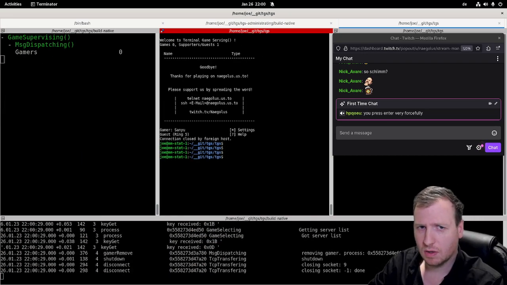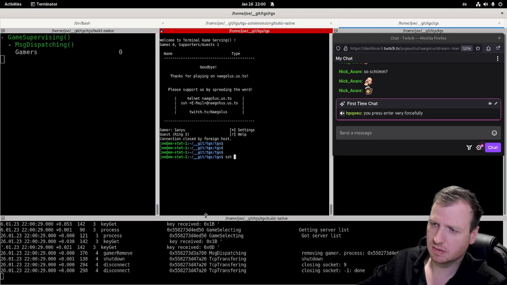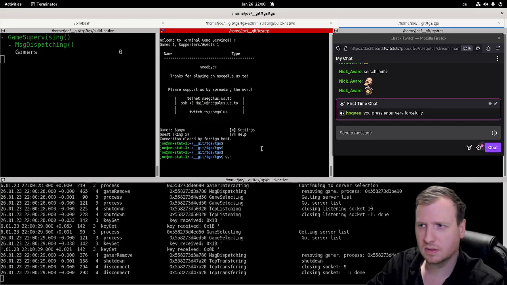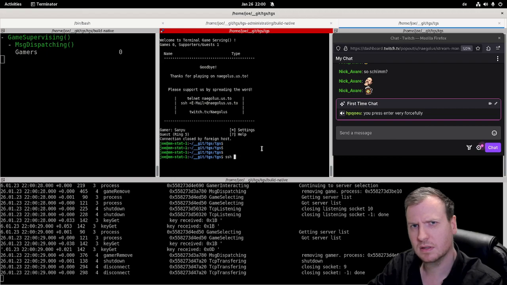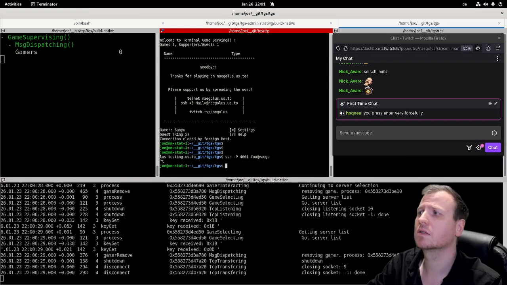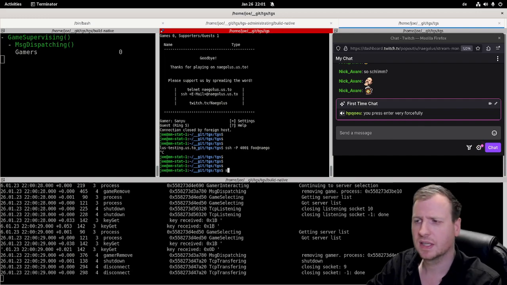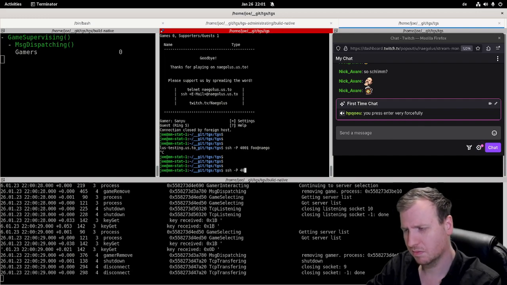So this is fine, but we are also able to connect with SSH, and this is the interesting part now. I think it's port 4001, and then foo at Nigelus-testing-usto. SSH -p, is this a big P?